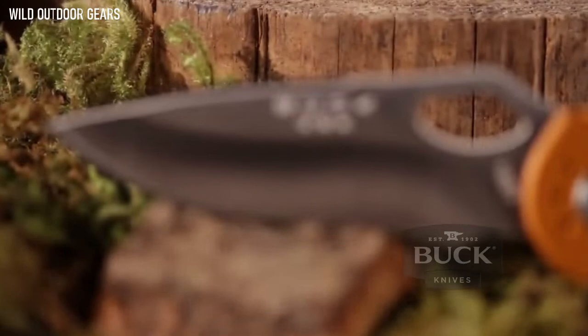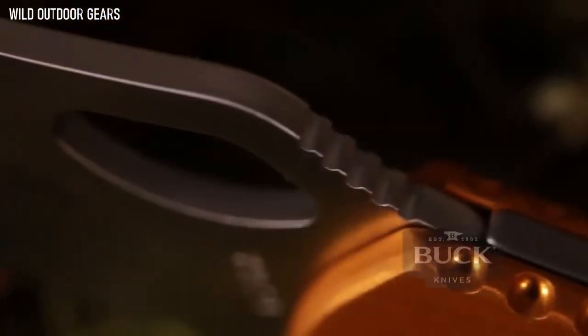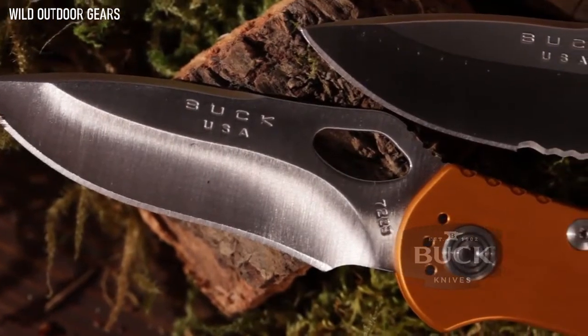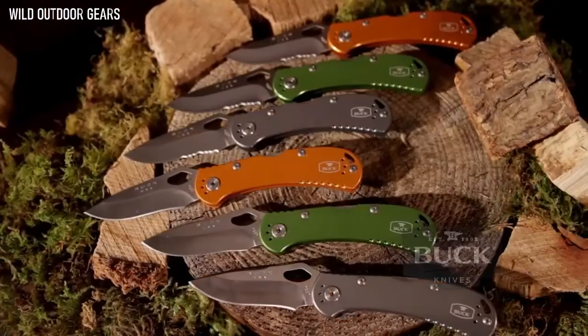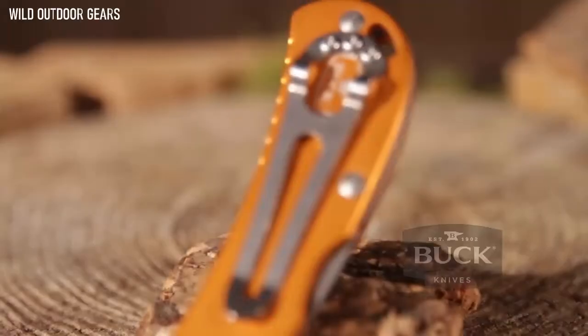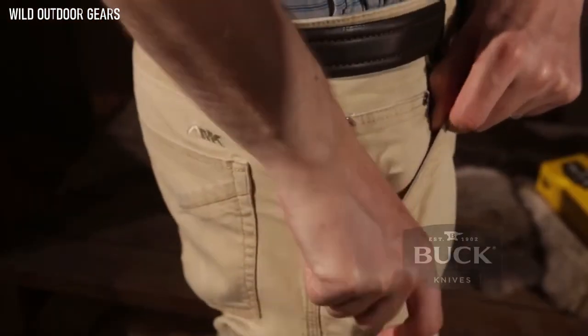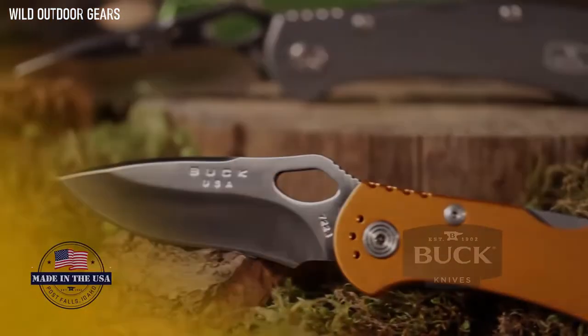The 3 1/4 inch drop point blade is 120 thousandths of an inch thick, 420HC stainless steel, straight edge or serrated, anodized aluminum handles, versatile pocket clip, 3.2 ounces, easy to carry, easy to deploy, made in the USA.